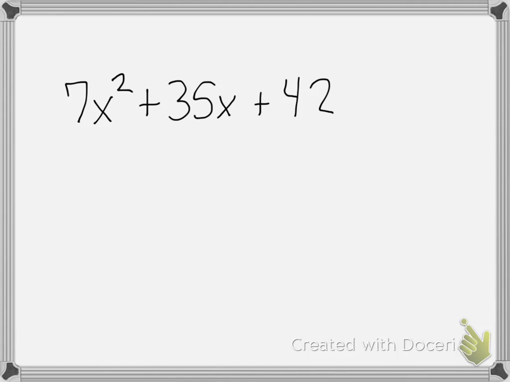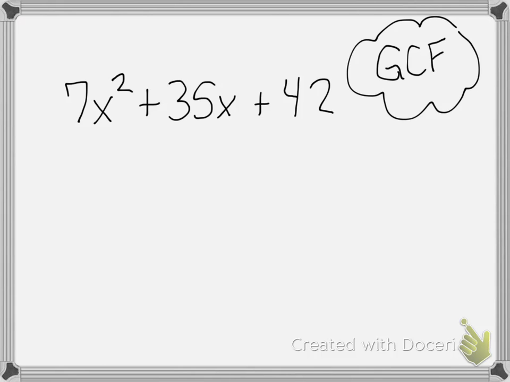Okay, and then a little bit harder problems. If you have a problem like this, and you start saying, oh, crud, are you kidding me? What multiplies to 7 times 42 and then adds to 35? Those numbers are so big. Think about the last section, what I kept saying. Look at your greatest common factor. Look at your greatest common factor.